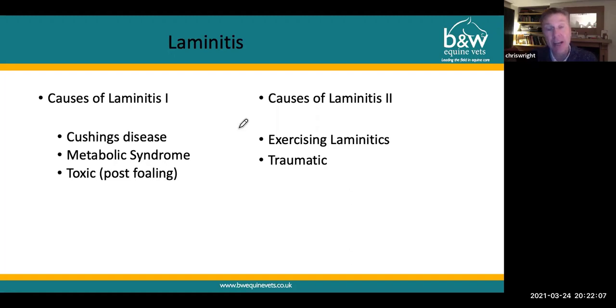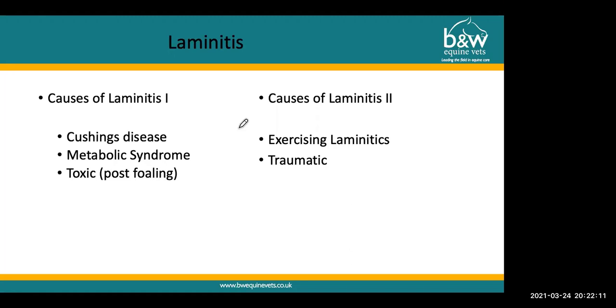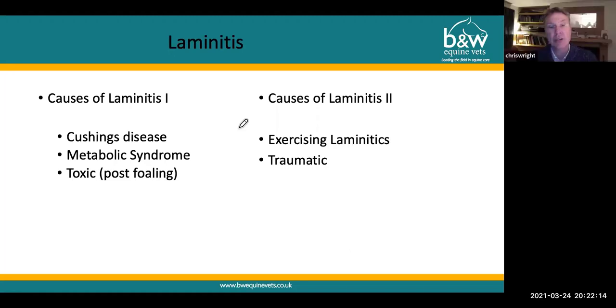So laminitis, obviously really common. The classic causes of laminitis are Cushing's disease, metabolic syndrome, which is a fat pony syndrome, or toxic. That would be typically post-foaling, where if you get an infection in the uterus or endometritis, it could cause severe and acute laminitis. The other causes of laminitis are the things where they've already got laminitis and we think they're better and they're not. So exercising a laminitic is a bad thing for all the reasons we've said earlier.